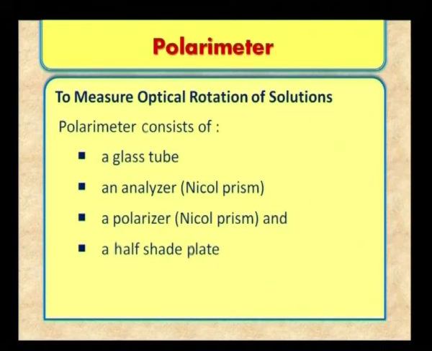Which one comes first? A polarizer comes first. You have got an unpolarized light, you have got a polarizer, right? What is the function of polarizer? The unpolarized light is made to become plane polarized when it is passed through a polarizer. That is the reason it is called polarizer. It is then passed through an optically active substance, which rotates the plane of polarization by an angle theta, and then you analyze what you observe by what is called an analyzer, that is again another nickel prism.